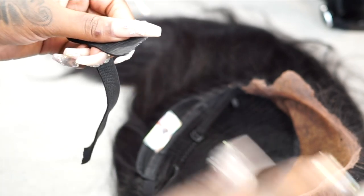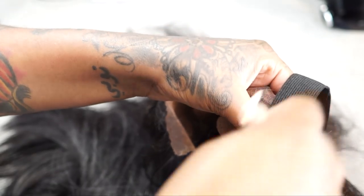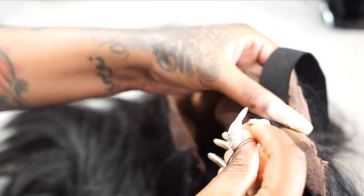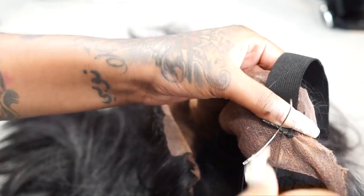I'm going to take the elastic band off because it was in the wrong placement. Number one, this wig is very old. I believe this wig is like one of the first wigs I was actually experimenting with as far as making it with the machine weave, and it's so old. I was not even, you know, that knowledgeable of putting on the elastic band in the right place and all that stuff. So I just took that last band off.